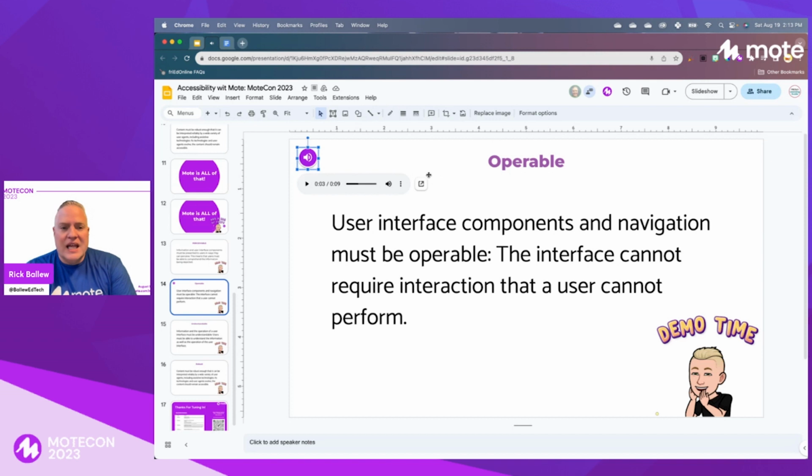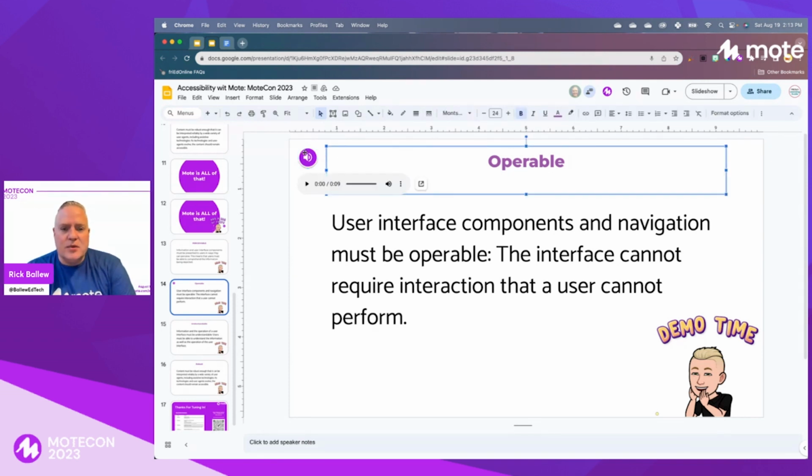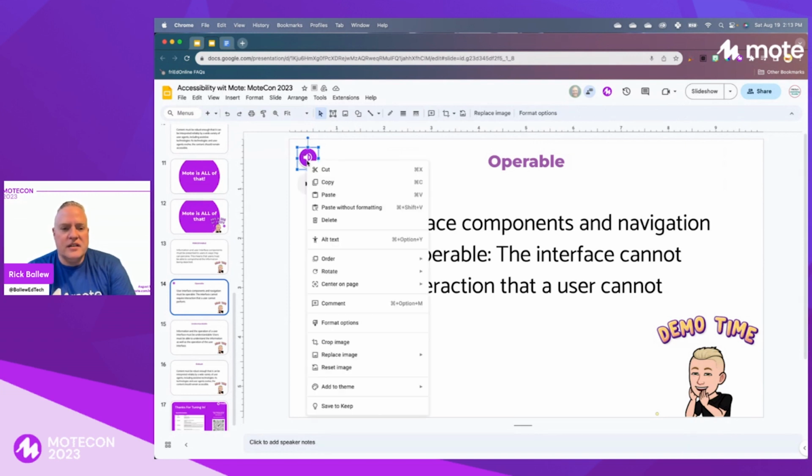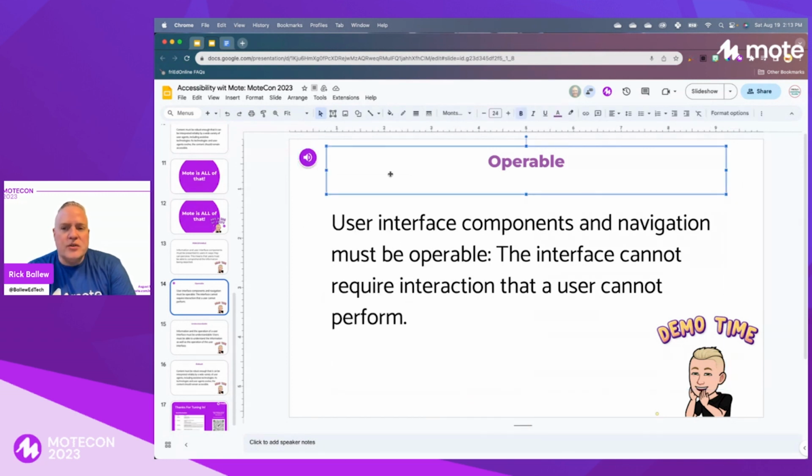So, if you want to make it even more convenient, it is possible to change the look of this by uploading an image or just going in and changing it through format options.